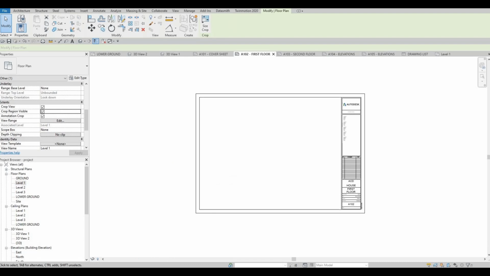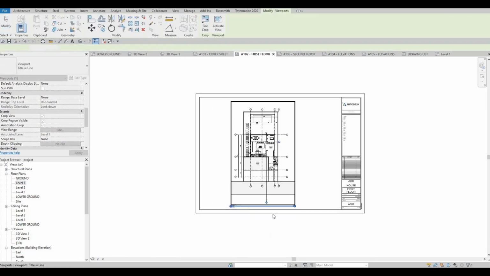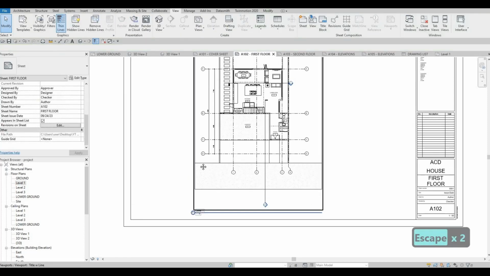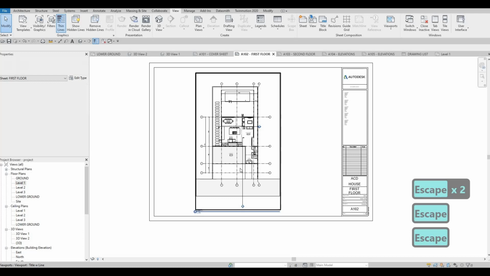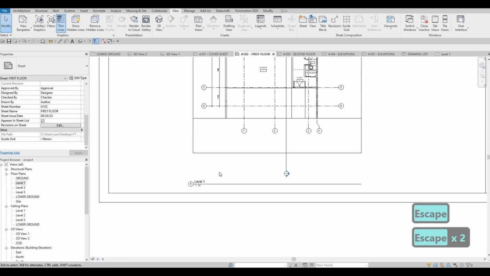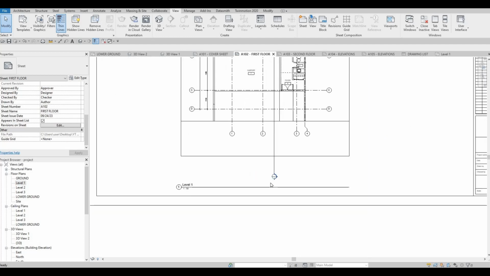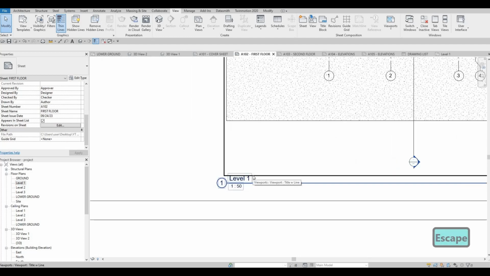So if you go to here, level 1, we could just add something like that. And these imaginary lines right here won't be shown. But now our name here is first floor, our name here is level 1.